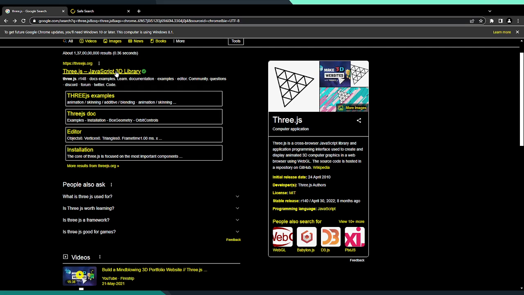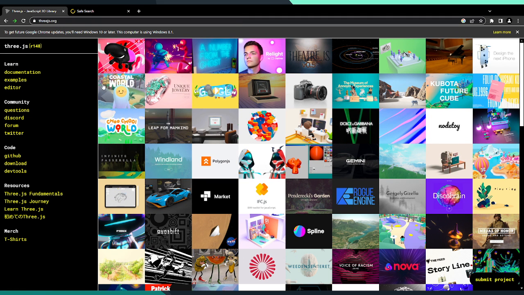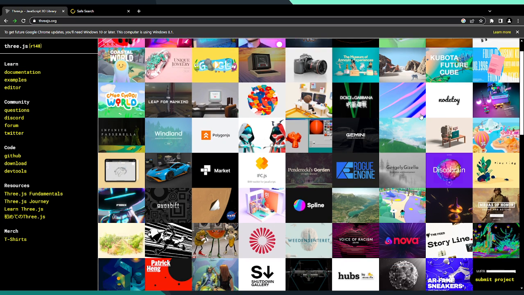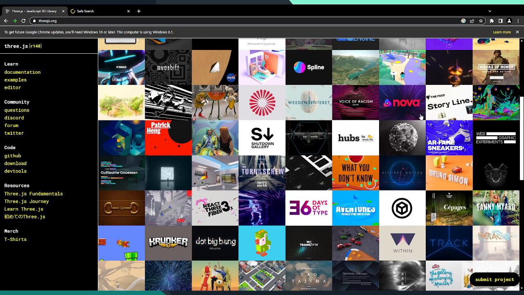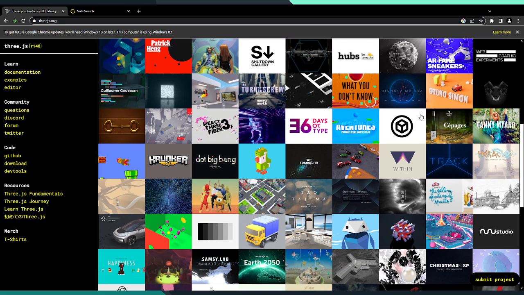Now, getting into the Three.js library itself, it seems like a good option for web development. You just have to Google Three.js, get the first link, click on it, and you end up with this nice page. It has a lot of examples out here, and you can see that most of the examples show stuff on the web. So it is oriented towards the web, of course, mostly for presentation and including some graphics on your web page.